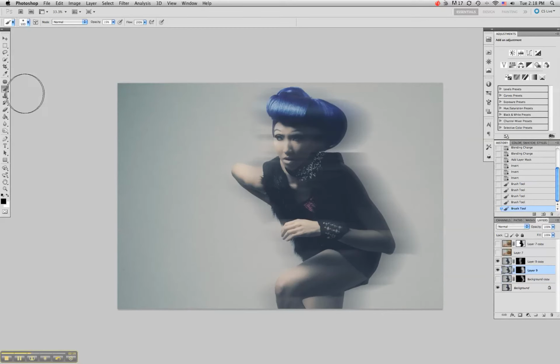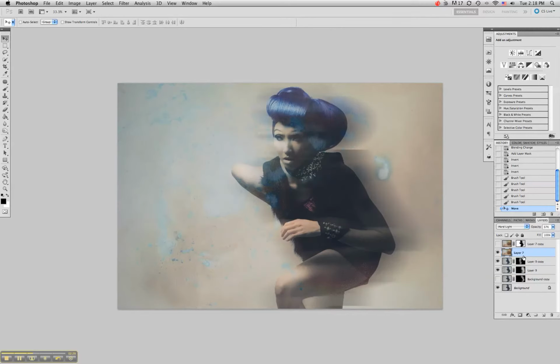I've already done it here with these two layers. I just made two copies of the background, and then what I also did was I skewed the layer just slightly, just to have more of that ghosting effect. The last thing I did with this image too is add a texture. And the thing that you have to remember about textures are always make sure that it's set to a low opacity and on some sort of blend mode.